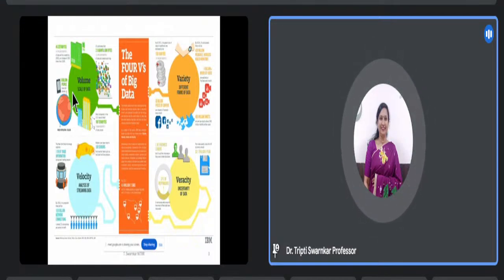A very important thing now: when we are getting data with such a huge volume, in such variety, with such a huge velocity, the important factor is the veracity of the data. That is, how important or how certain the data we are collecting is, and how correct it is. So these are the 4 V's. Now people are talking about a few more V's to define big data, but these are the basic 4 V's which define your data to be big data.